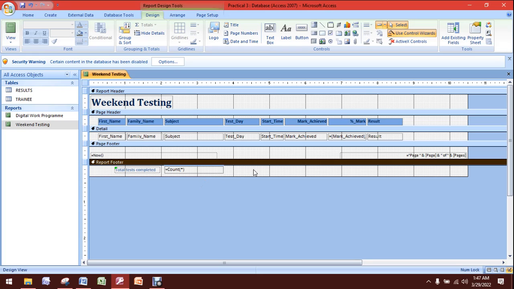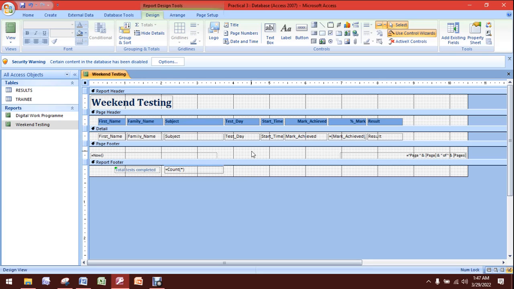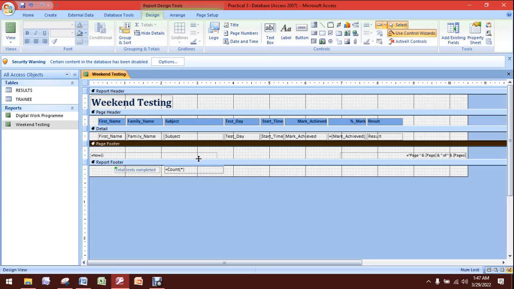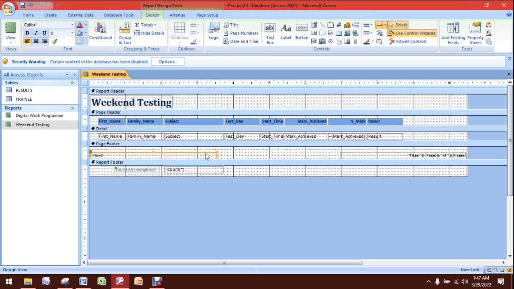And also display only the name and the student number in the footer so that it appears in the same position on every page. Make sure no other data is displayed on the footer. Alright. Now look at the page footer here that we always put our name. You have the Now here, which is the date and time. Here we have the page number. It says nothing else is in the footer, just the name. So I'll just delete this away using the delete key on my keyboard. Take it off. I'll bring my label here and have the page footer for myself.